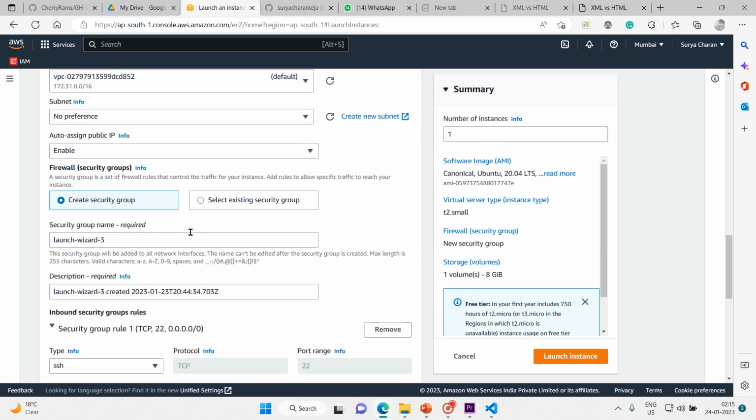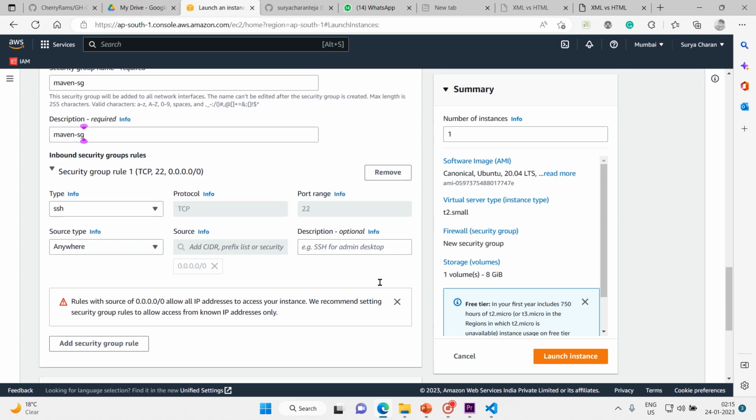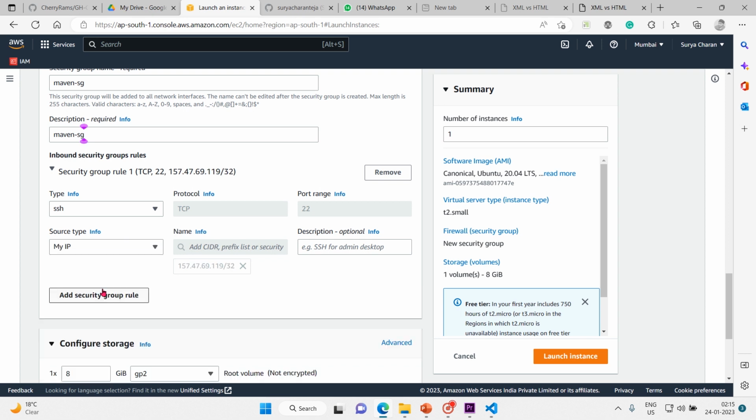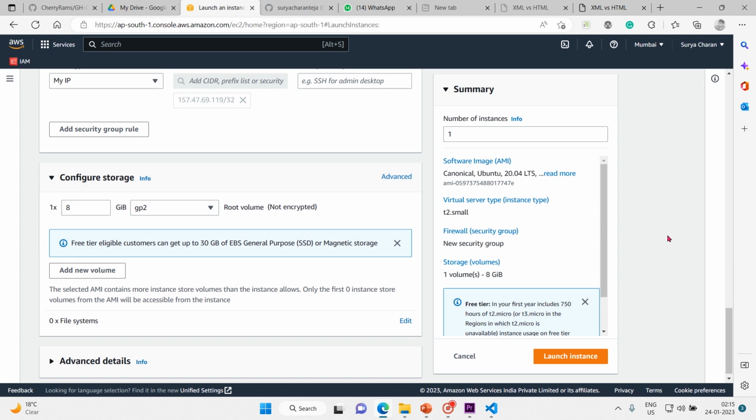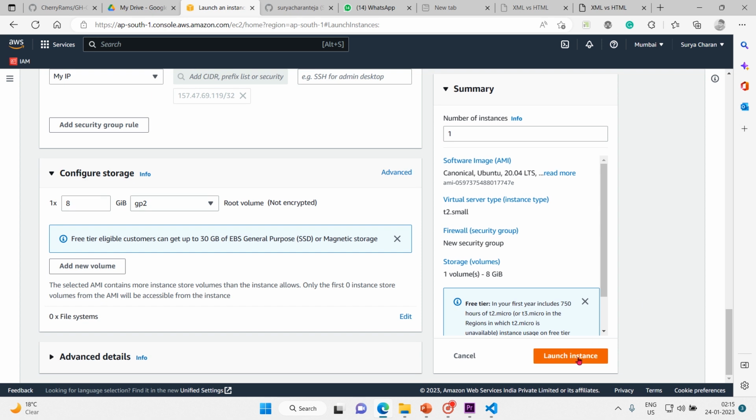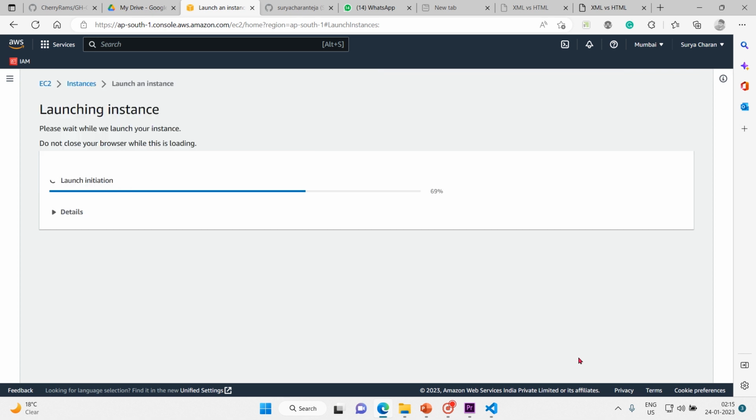As usual, the name I would give is Maven SG, and I will paste it here also. Then for the security group rules, I'll put my IP. The rest I'll keep the same, I don't touch anything else. Okay, so let me launch the instance.